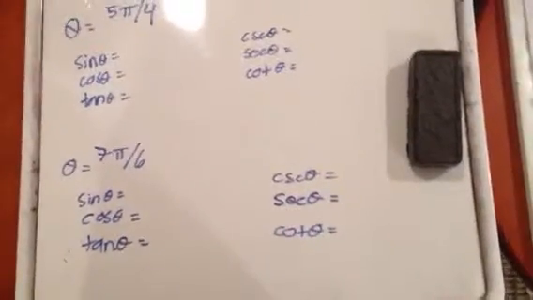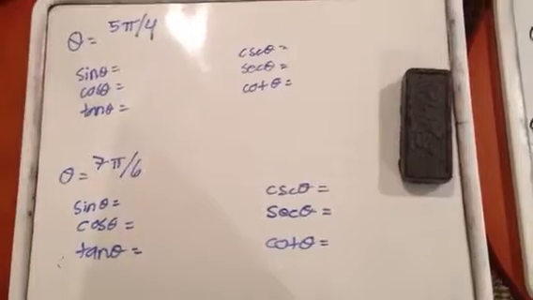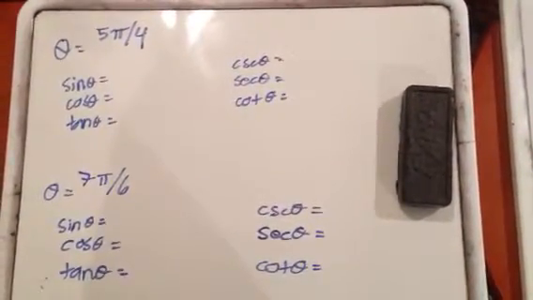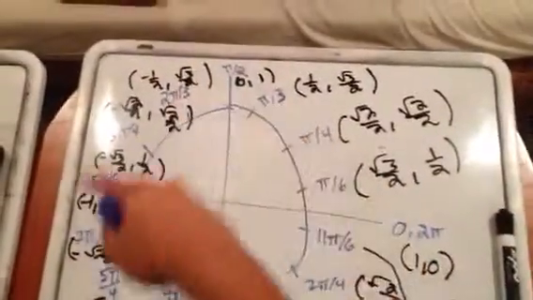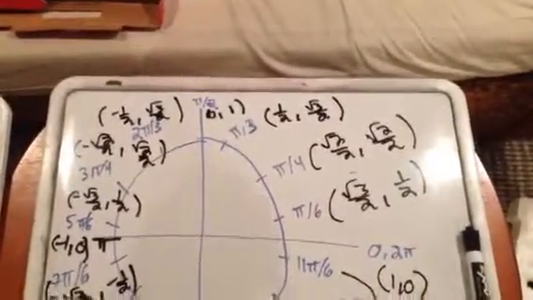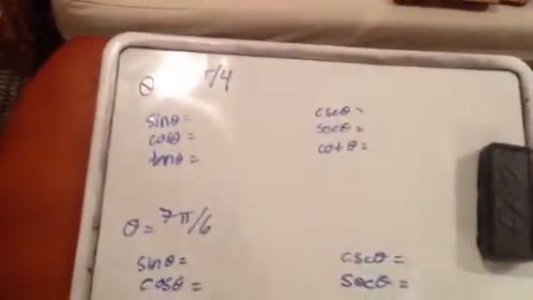Hey guys, this is Mr. Teen Tutor, and I'm going to continue my discussion about the unit circle and the trigonometric functions. So if we come to this board right here, which I drew for you guys in the last video, it outlines the common slash major trig angles along with their coordinates, and we're going to use that to find the individual trig ratios for any angle.